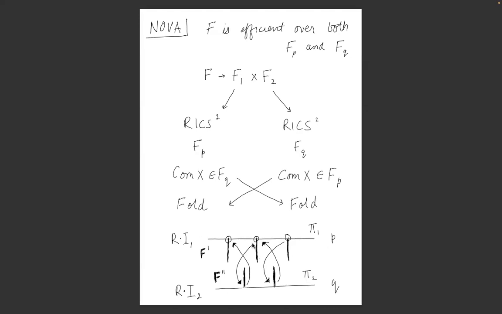And we now have, similar to the previous case, two running instances, and now both of the functions are doing the folding, and they're also computing the original function F. So both these functions are equal, and they are just doing the same thing, computing the function and verifying that the folding was done correctly. So they define a new function, which is this F1, which is a ring of function F1 and F2. This F1 function represents the R1CS relation, which is the running R1CS. And this is done over Fp, where the commitments of the statements in Fp are in Fq.